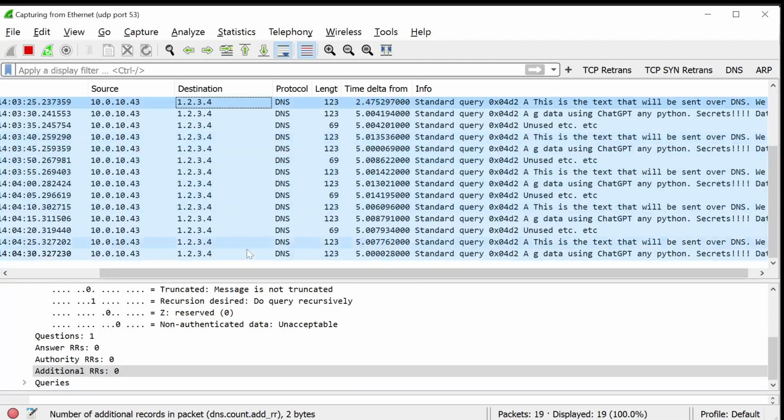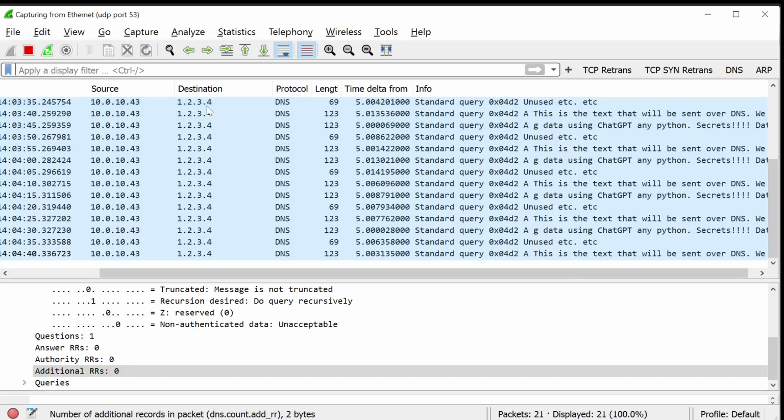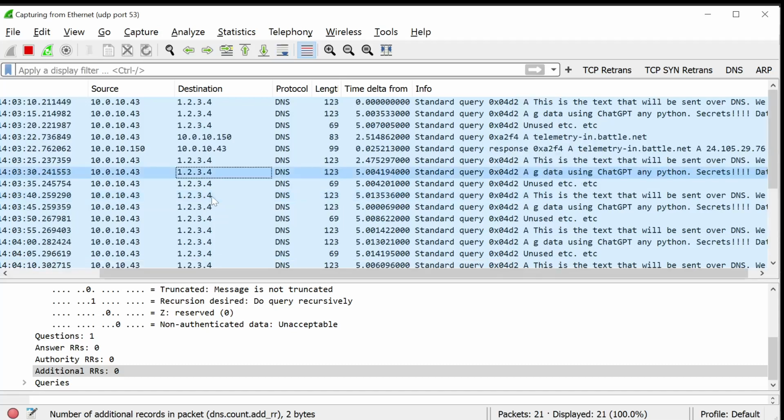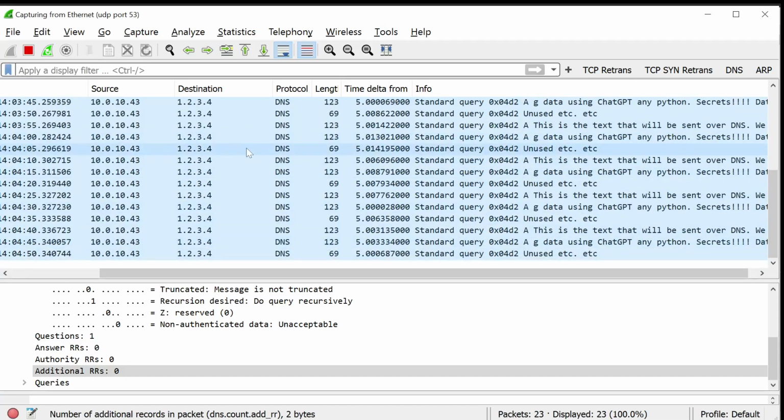In this case, the responses aren't coming back, but who cares? Because all that matters is that we are sending out the packet 1234 or whatever, the IP or host name of the server that we have on the other side. And you can see how easy it is for that server to grab this data and actually understand the text you're sending, right? They don't have to send the response back.